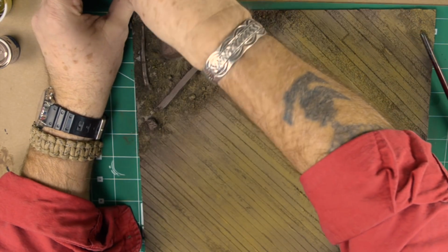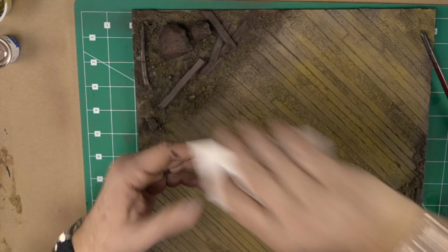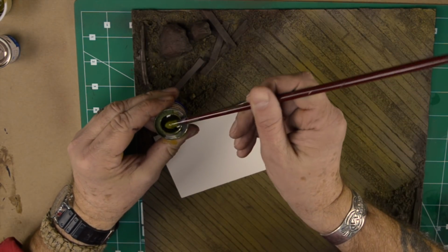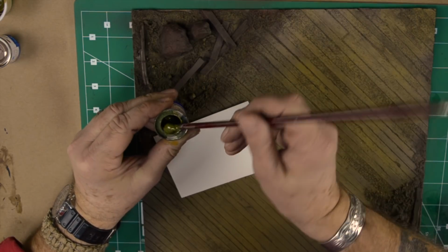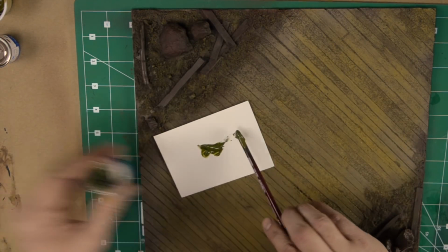Well, now I'm going to do the last color. As you might notice, we had to reposition the camera because we had to duct tape everything in place because it was a little bit shifting. But everything is secured and safe, and thank God for duct tape. So we'll continue our quest.